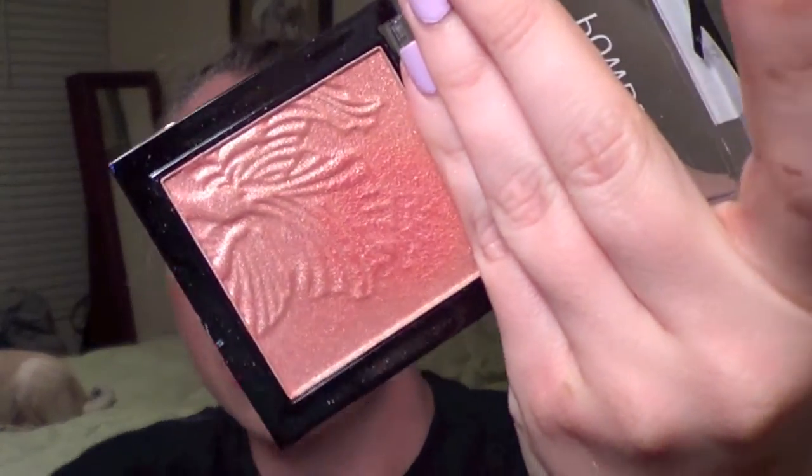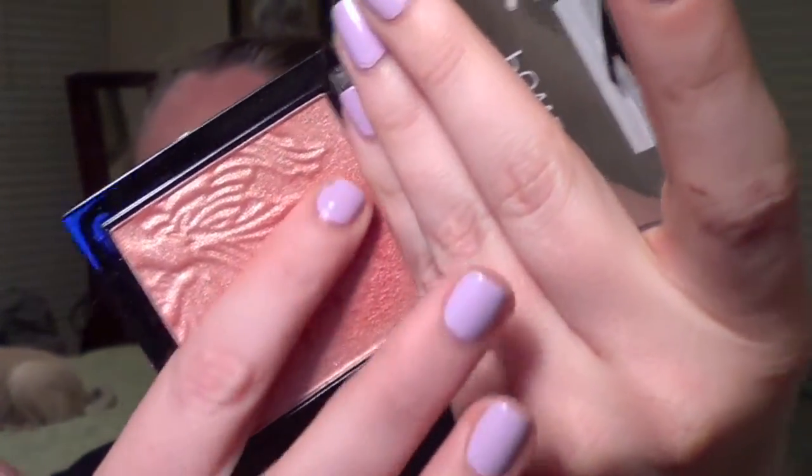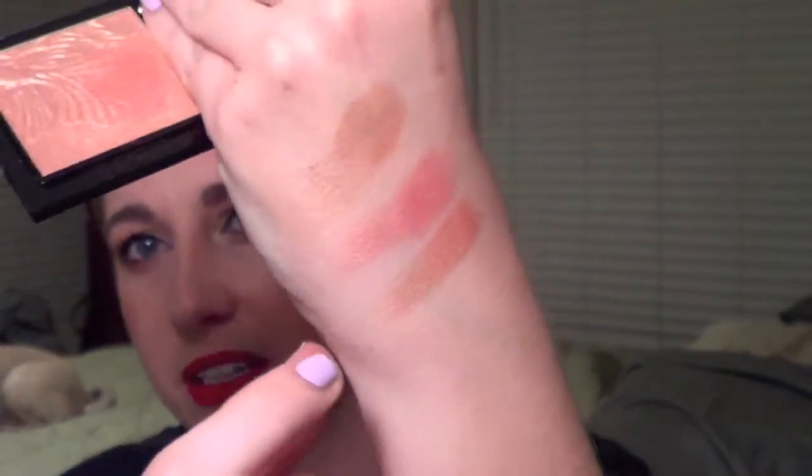And then highlighter, this I think has been featured a couple of times on this channel. This is the Crown of My Canopy Wet n Wild Mega Glow Highlighter Powder. And you guys, this is just such a good product. If you can get your hands on it, I highly recommend it. It is so pretty, and it is so pigmented. This thing is like $3.99 at the drugstore. I know a lot of them are hard to find, but keep looking at wetnwildbeauty.com because I'm hoping they will restock online, so you don't have to run around to all of the Walgreens and CVS's to see if you can find this gorgeous highlighter slash blush topper.